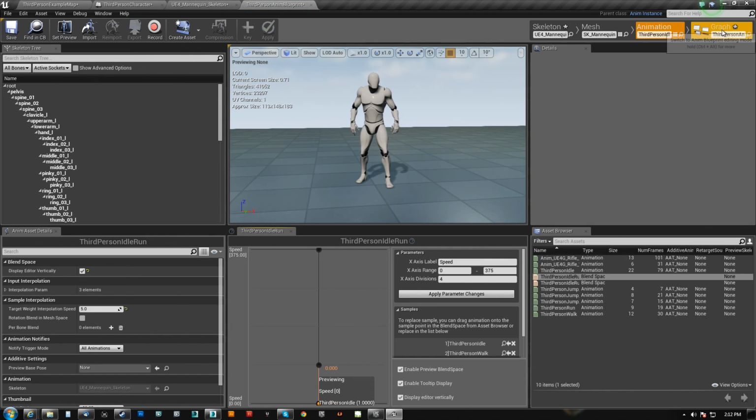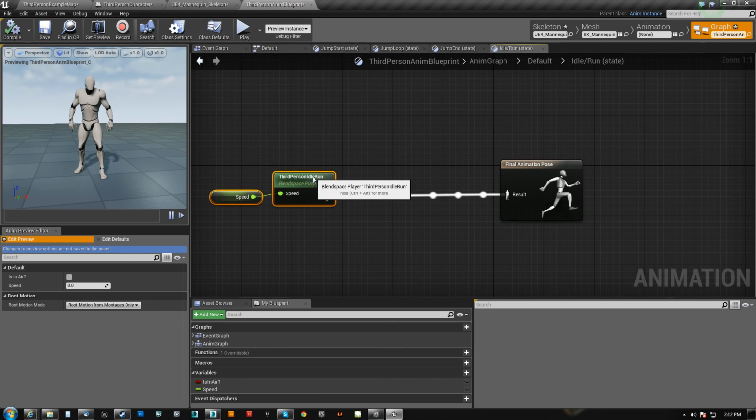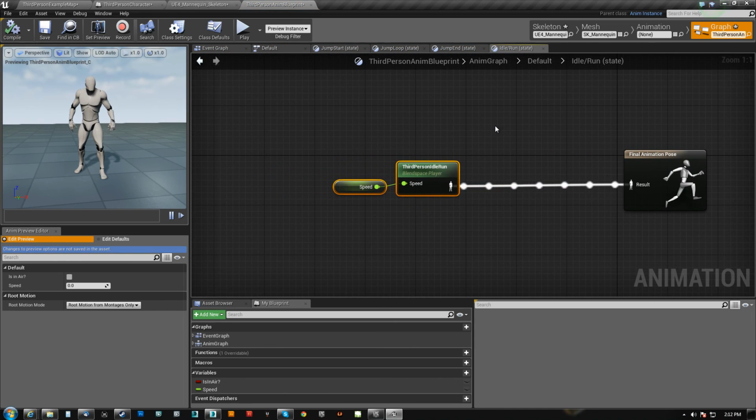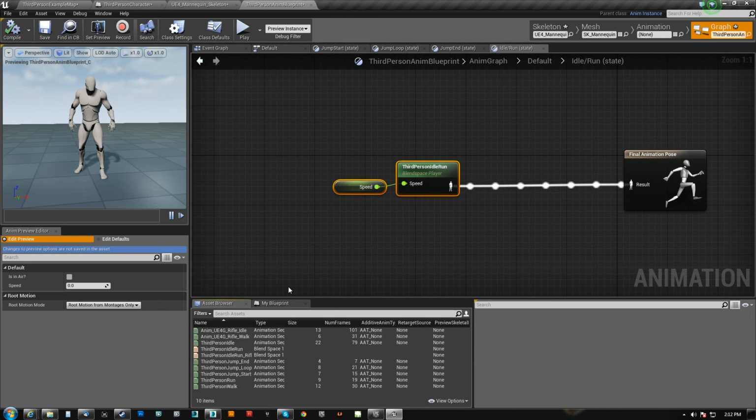Third person idle run. Okay, so now the question is whether or not we can blend a blend space using bone stuff, like a socket blend. We'll see what happens.